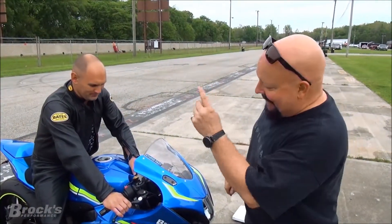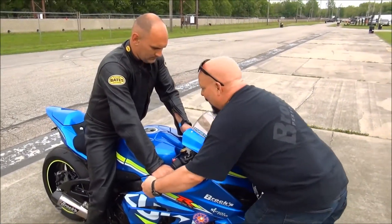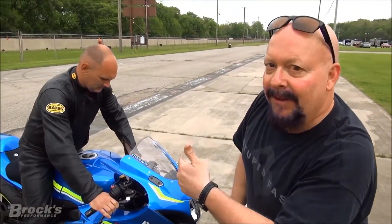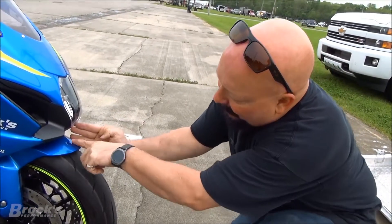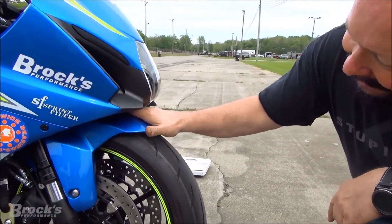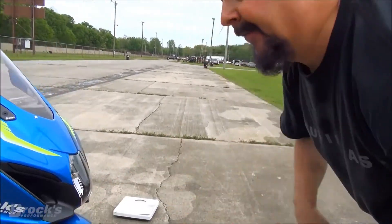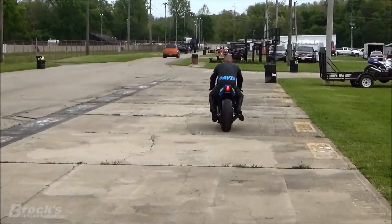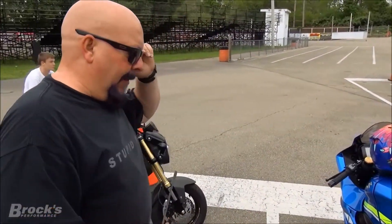So I promised we were going to show this — this is how we strap the bikes down for the track. Notice that the rear wheel came off the ground. Stock, it was higher between the fender and the bottom of the fairing than my hand. Now strapped down fully, I can barely squeeze my fingers through there. We want to try to squeeze everything out of this bike that we can. Try that one more time, Mike.